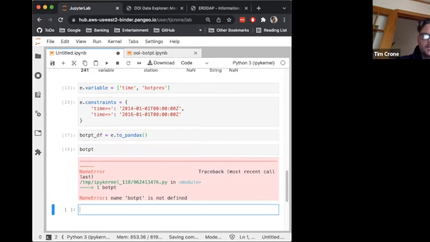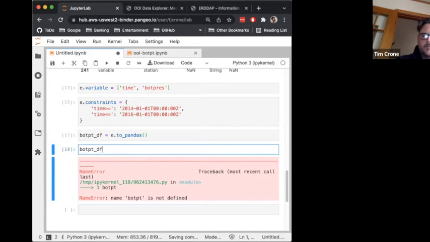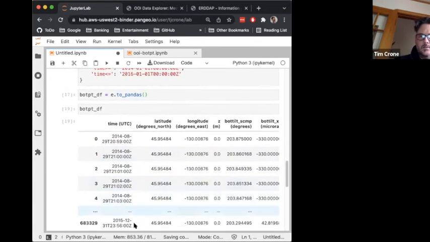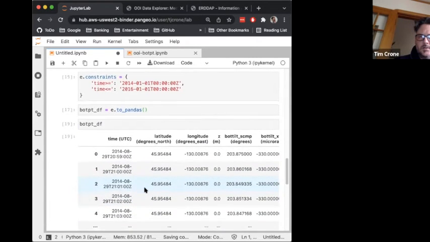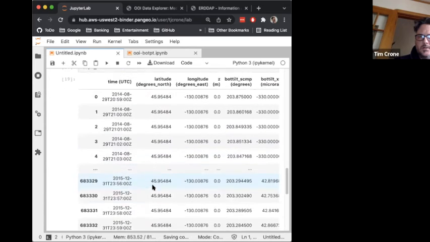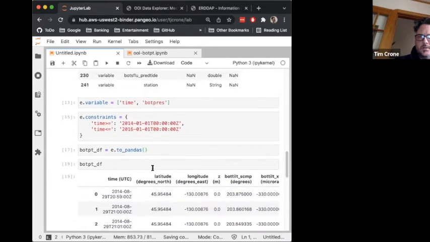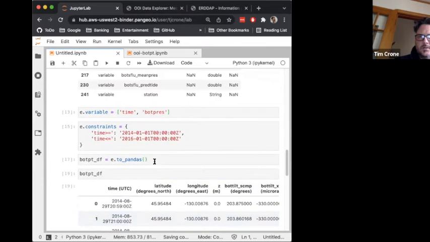I'll run that again. It is a data frame that looks like this. It's not supposed to look like that. Why is it not?